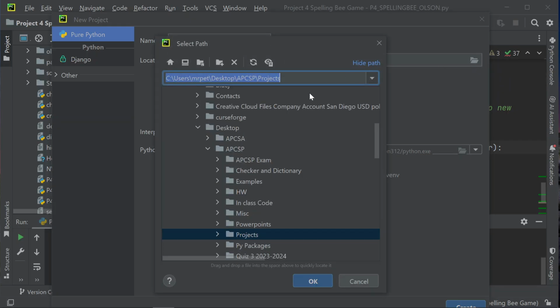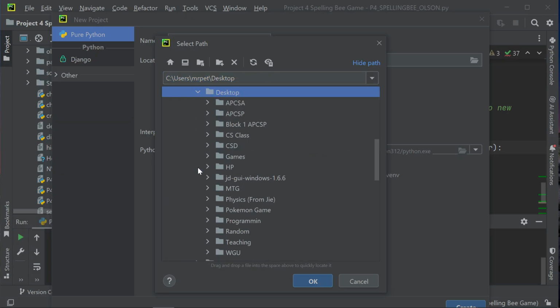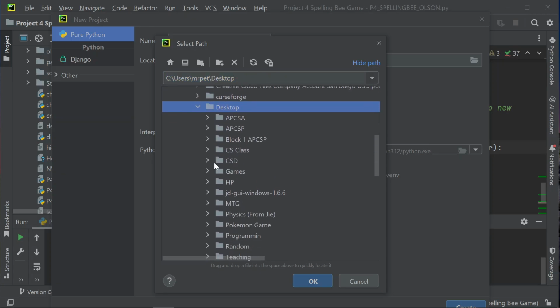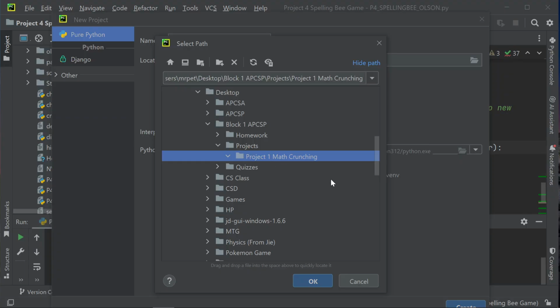If you hit this folder here, you can pick your location. Let's see, on the desktop, for a previous video, I believe we made a few folders. This was it, right? Yeah, we already made a Project 1 Math Crunching folder in a previous video. So we can use this.